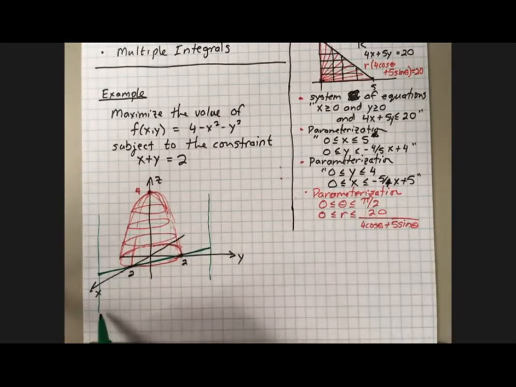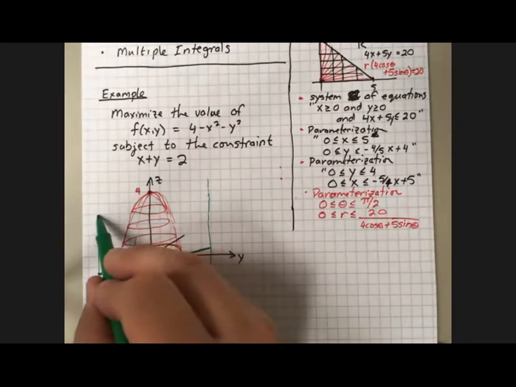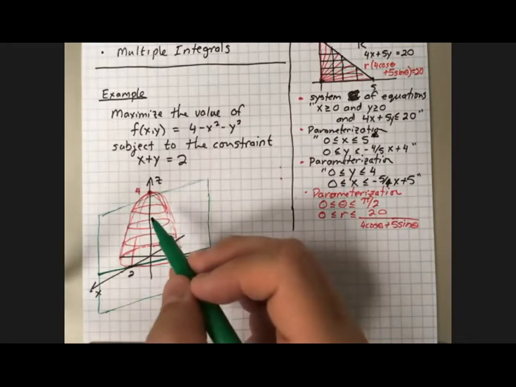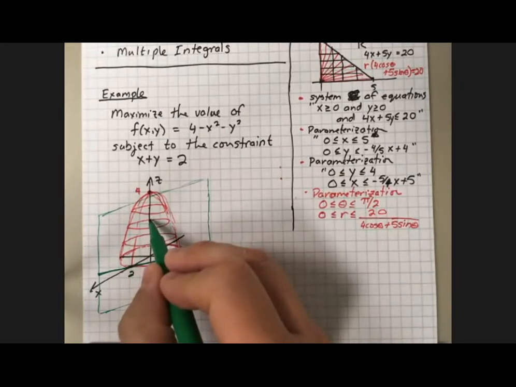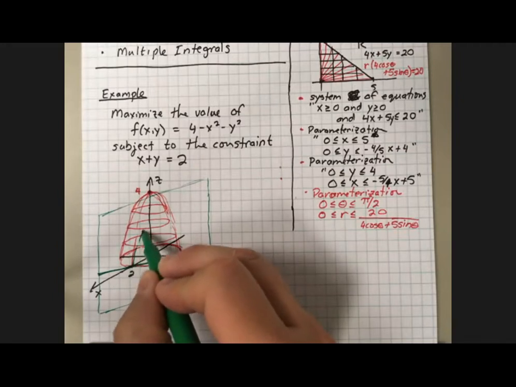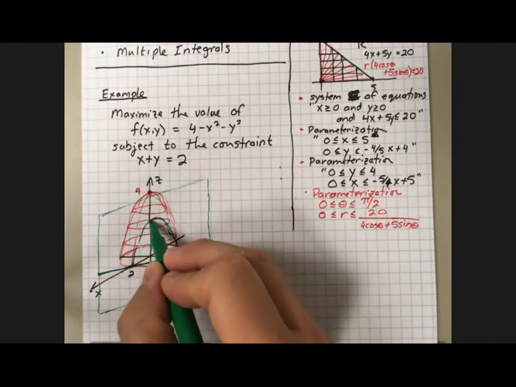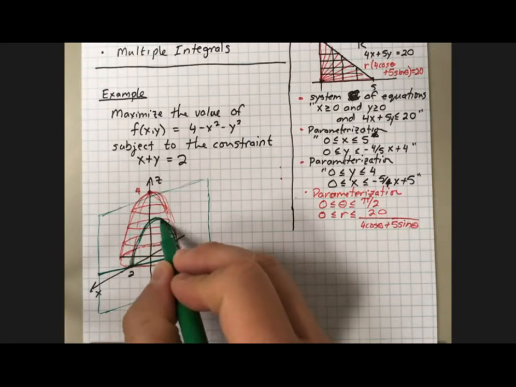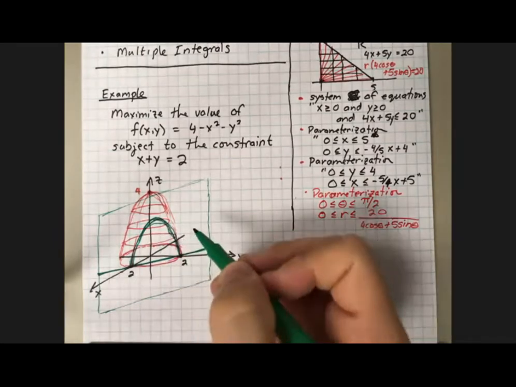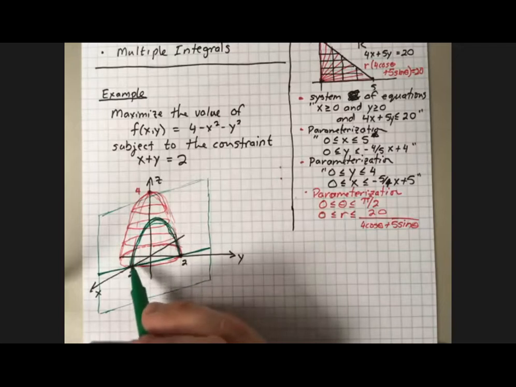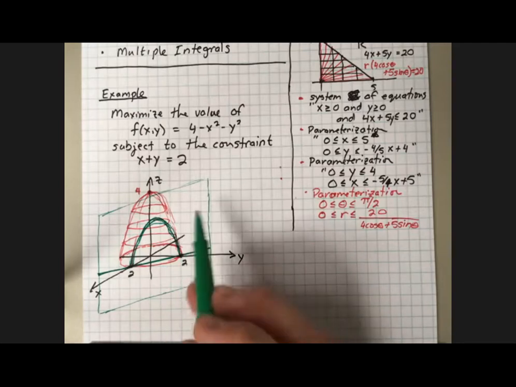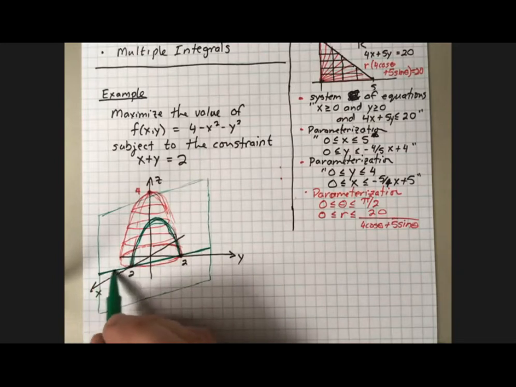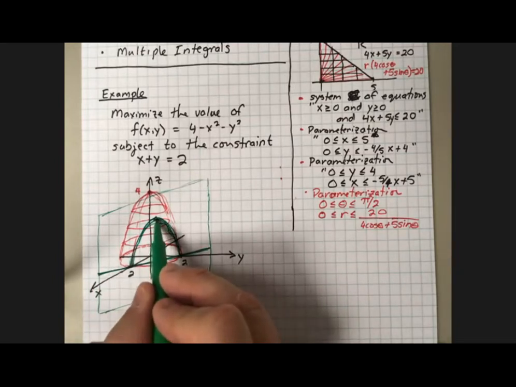And this plane acts like a chef's knife that slices this gumdrop, which is the elliptic paraboloid. And you can visualize the slice as almost being, it appears to be possibly parabolic itself. Now, I'm not going to make any commitments to exactly how high or what shape, but it seems reasonable that when this knife slices this gumdrop, I get this parabolic edge to what I cut. So what is the maximum value of this function on this line? It appears to be at the apex of this parabola.